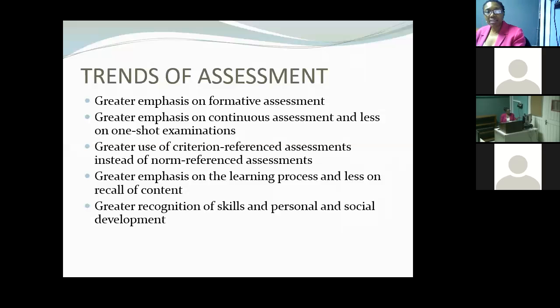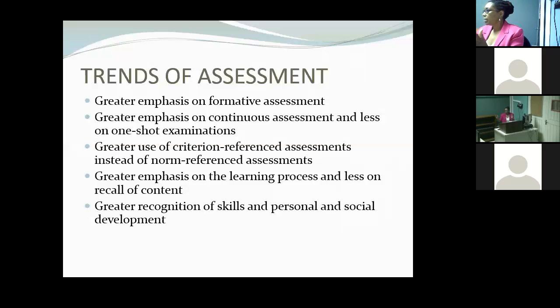Normally, those assessment activities are done at the end of 6 weeks or the end of a month and continue throughout. Normally, those assessment activities are recorded on some grade sheet. It goes on the student's record. And perhaps at the end of the year, these are the grades that are used to factor how the student has performed over the course of the semester or term.